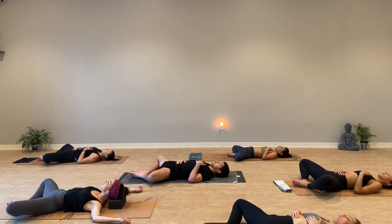And again, let's focus on our grounding. 100% present in our body and our breath. Notice your belly lifts as you inhale. How it descends when you exhale.